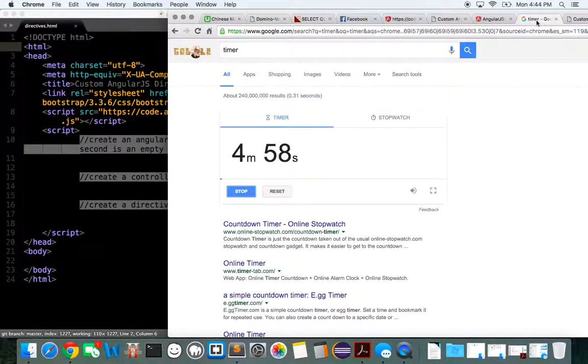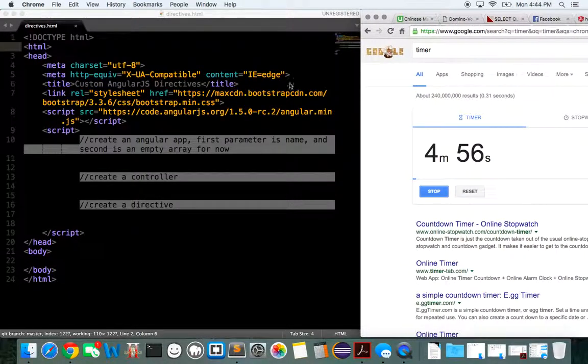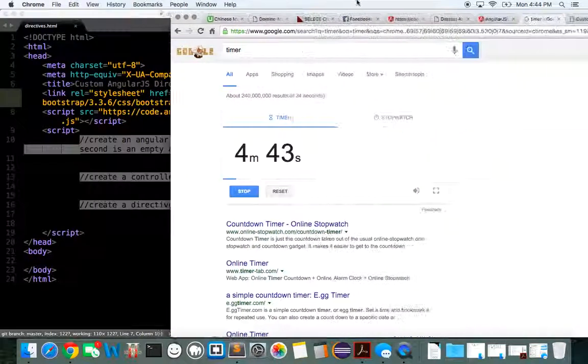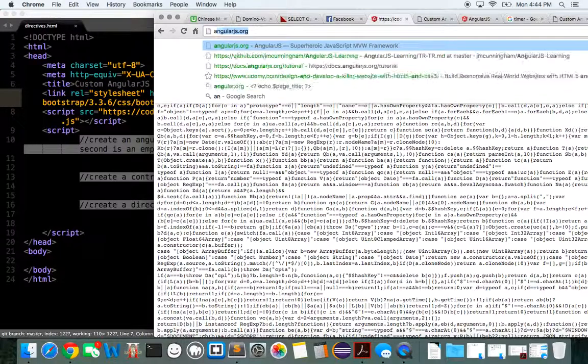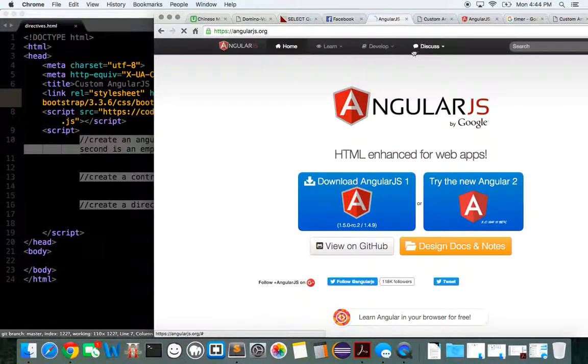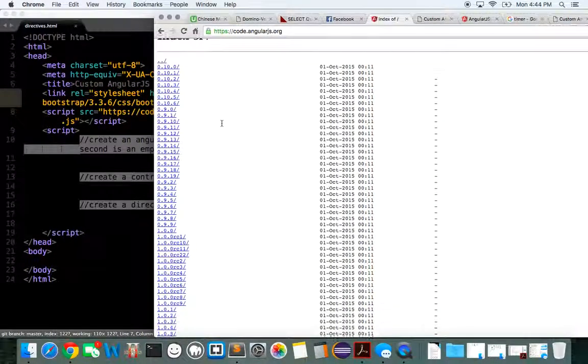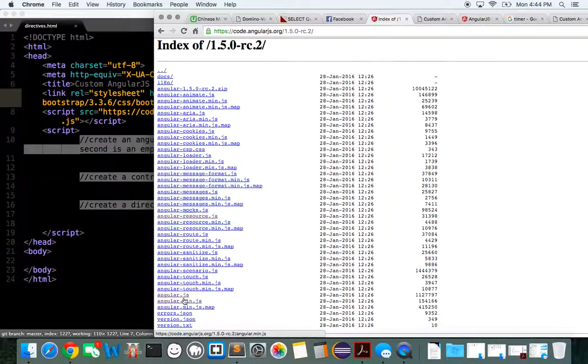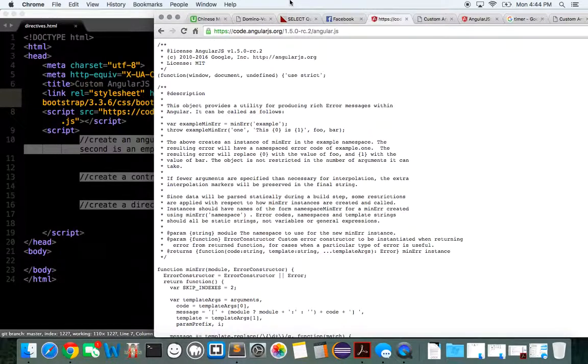It's going great. So let's get started. Basically, what you see here, I have Bootstrap loaded in through a content delivery network. You can follow this after my video, grab it, put it into the link tag. After that, you need Angular, the script source for that. If you don't know where to find that, go to angularjs.org. And then after that, you hit develop, download, go to the one you want. I'm using 1.5 release candidate 2. Grab either the minified or the regular version and grab that source code and put it in.